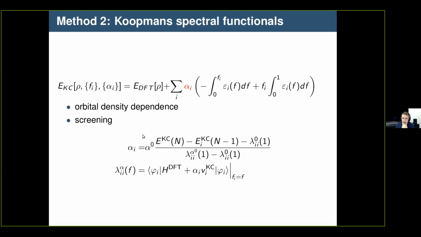And much like DFT+U, you can calculate the right value of alpha to use via a series of DFT calculations that will give you the linearity factoring in the orbital relaxation. And so this is quite nice because now, as opposed to DFT+U, where you're applying it selectively to some sort of subspace, we're now applying this to every single orbital in the system.